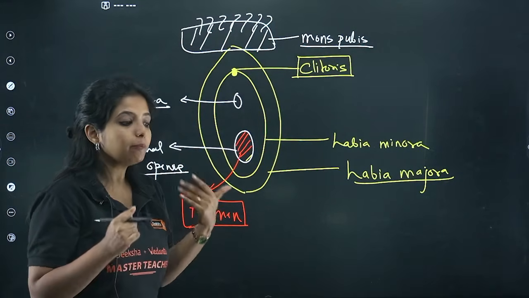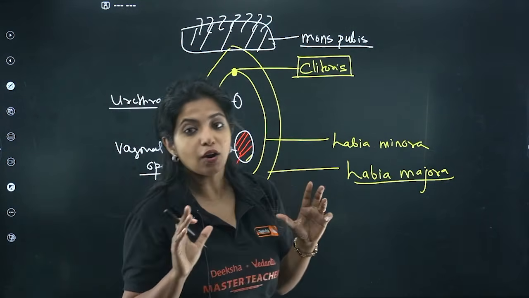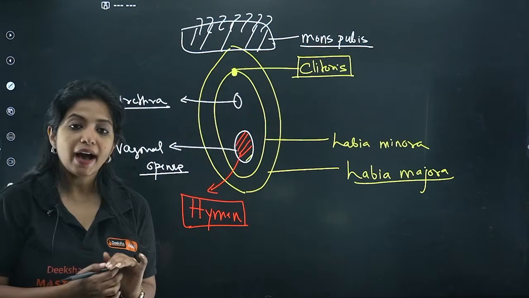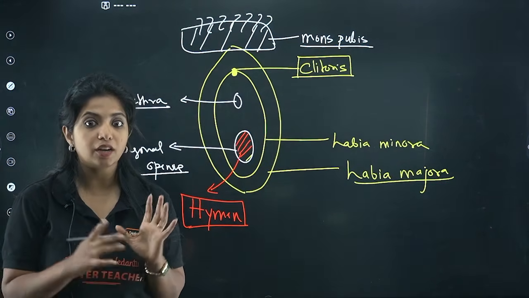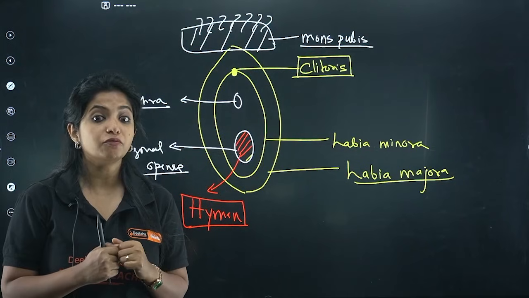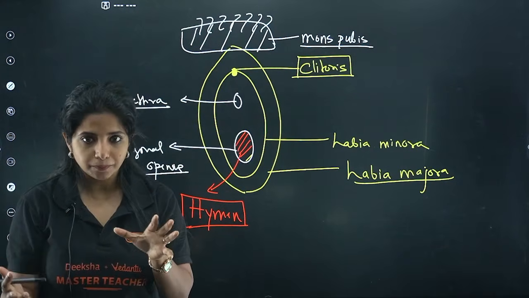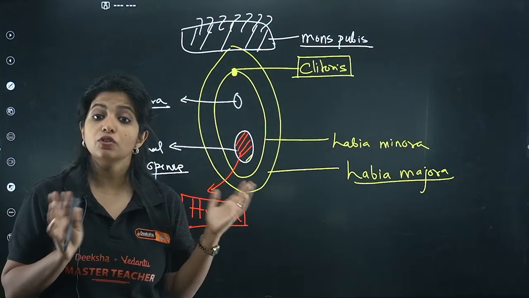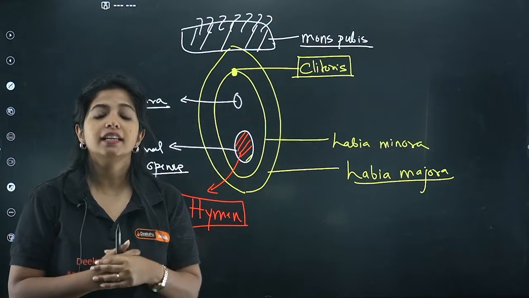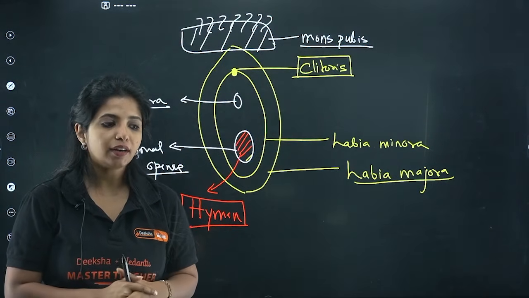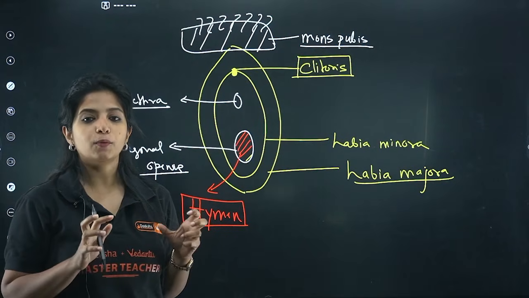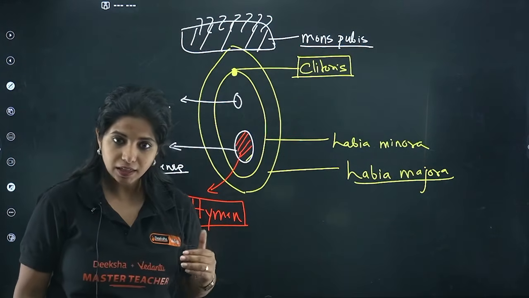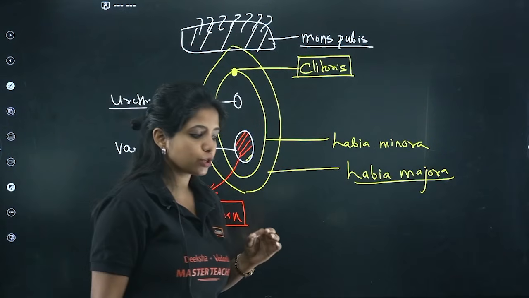Initially, long before now, it was considered that if the hymen is not there, that means they are not virgins, that means they were sexually active. So if the hymen is there, they were not sexually active, but if the hymen is not there, they have had sexual intercourse. They thought that virginity was decided with the help of the hymen. But now it is not considered like that, and this is a frequent question that comes up.